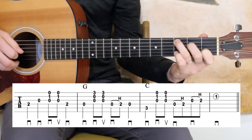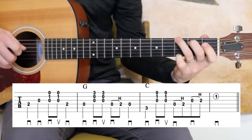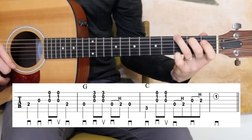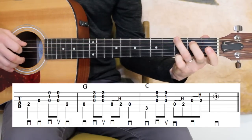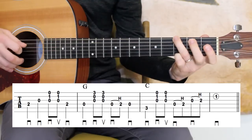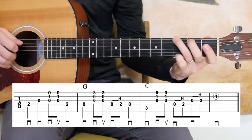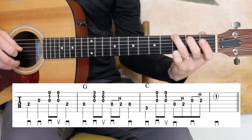Then we go on to the next measure. We finger our G chord, but we play the open D string. Then we strum. Here's our 0-2 hammer on again. We've kind of done this already. 0-2 hammer on the D. And then I pluck the open D and let off. Okay, so that measure exactly. Ready, go.